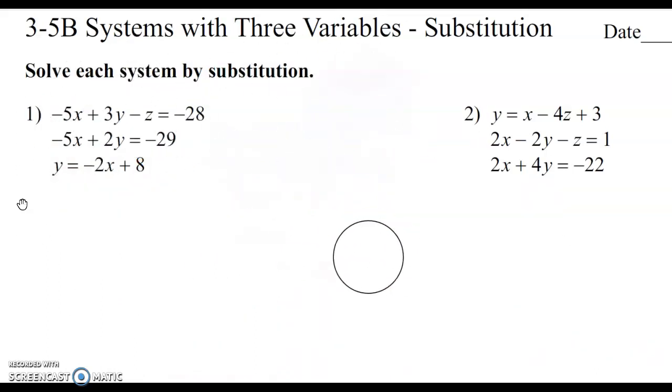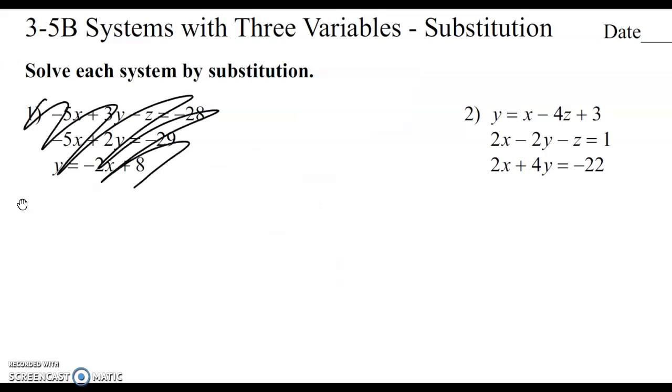So on number 2, I'm going to scratch out number 1 so I don't look at it. Number 2, even though the top one is solved for y, I think I'm going to solve the bottom one for x because it only has 2 variables. I'm going with x instead of y because if I solved for y on the bottom one, I'd have to divide by 4. Dividing by 4 is going to give me some decimals I don't want to deal with.